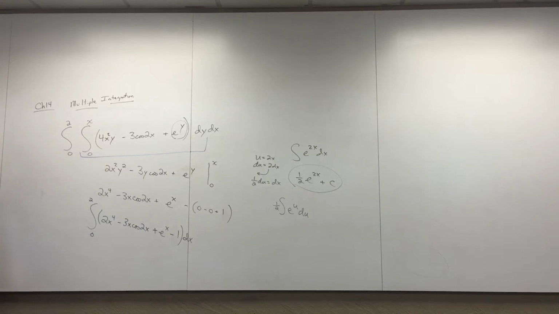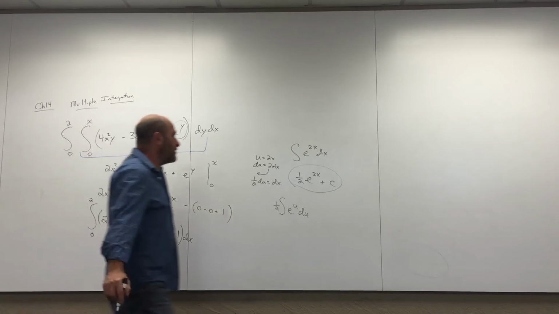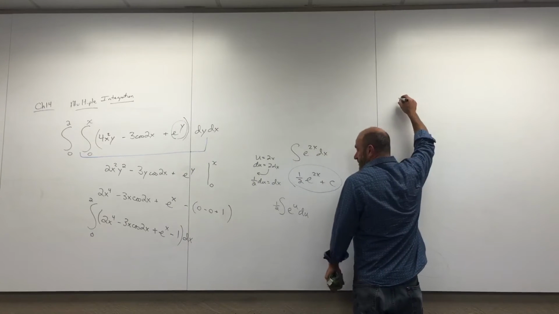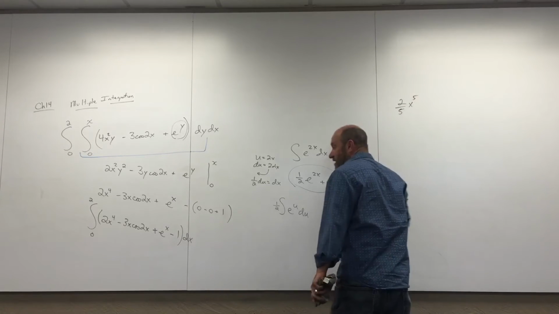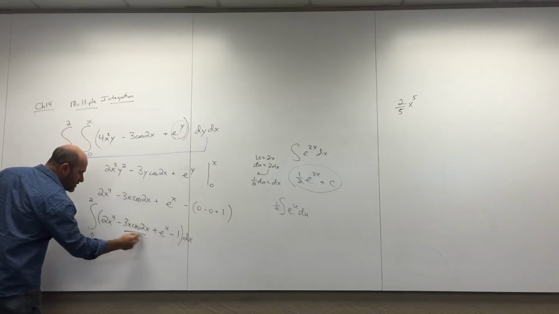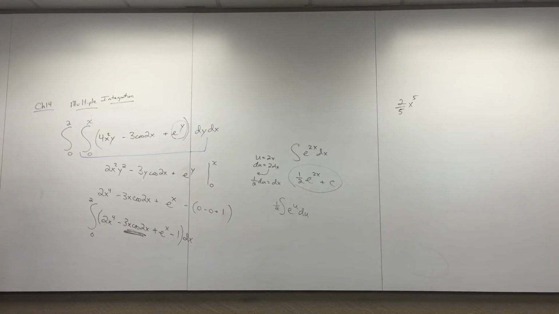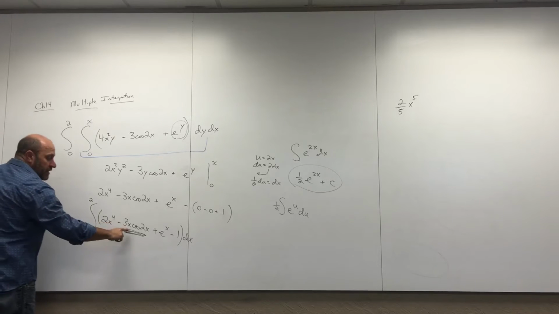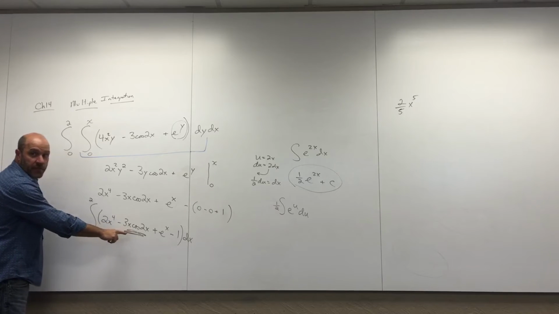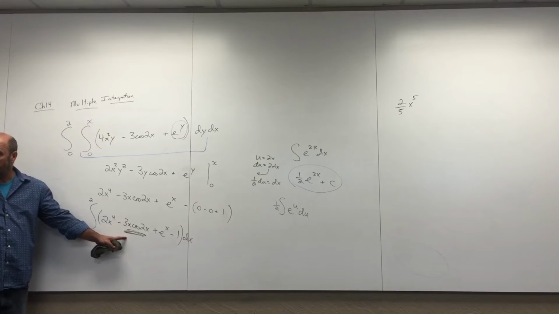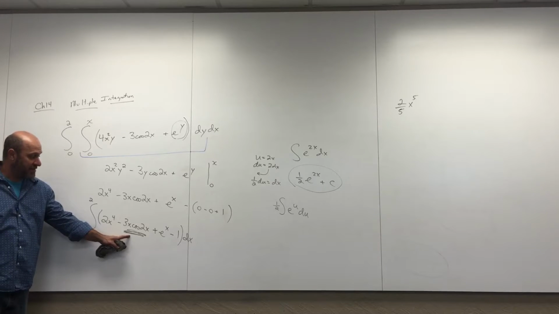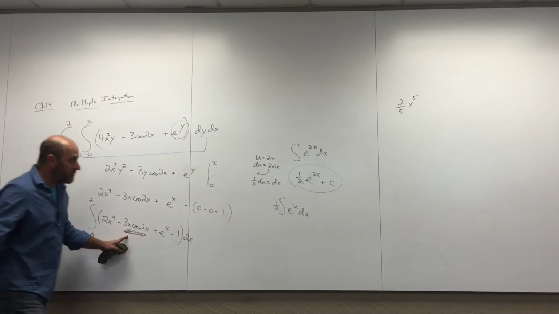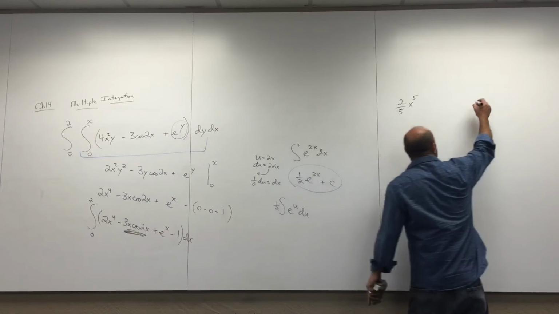Okay, so now we're just integrating with respect to x. Anybody know how to integrate 2x to the 4th? 2/5 x to the 5th. All right, awesome. Anybody know how to integrate 3x cosine 2x? Tabular method. Ooh, good. I would do integration by parts. But a shortcut for integration by parts is the good old tabular method. So you're right. That's a problem all in itself. I'll tell you what, let's just skip that a second. Let's move over.